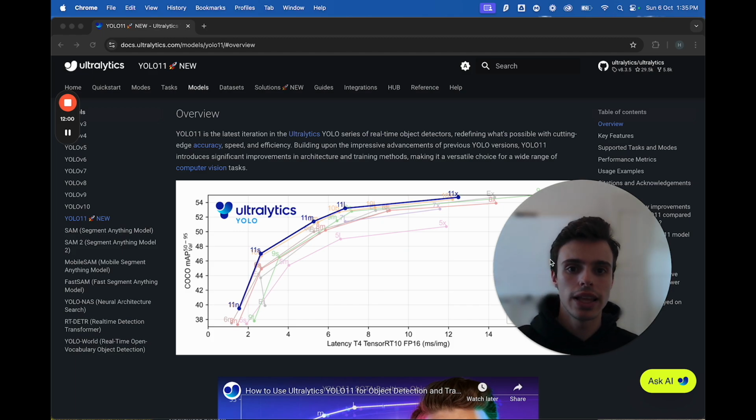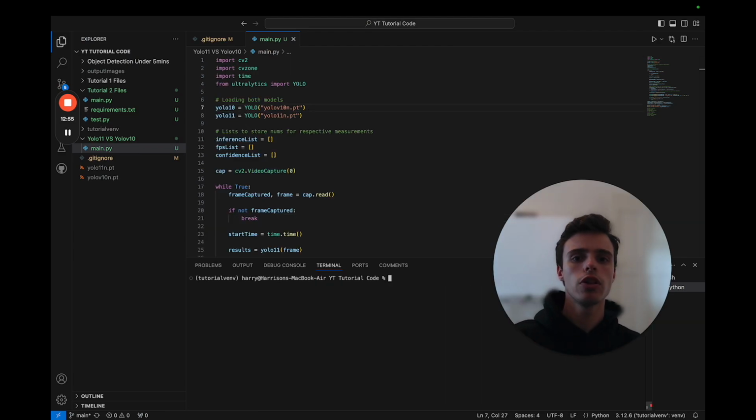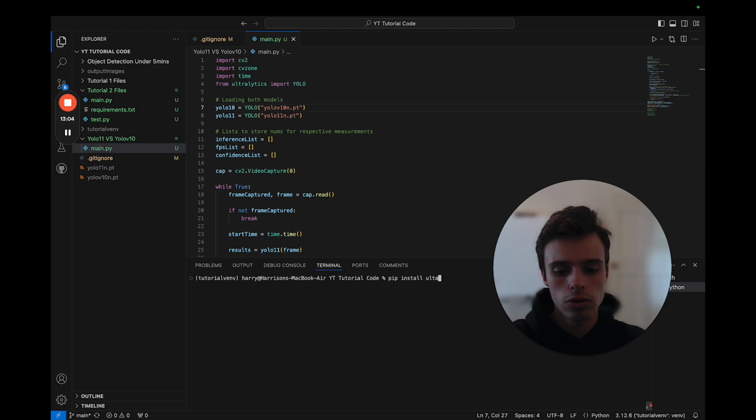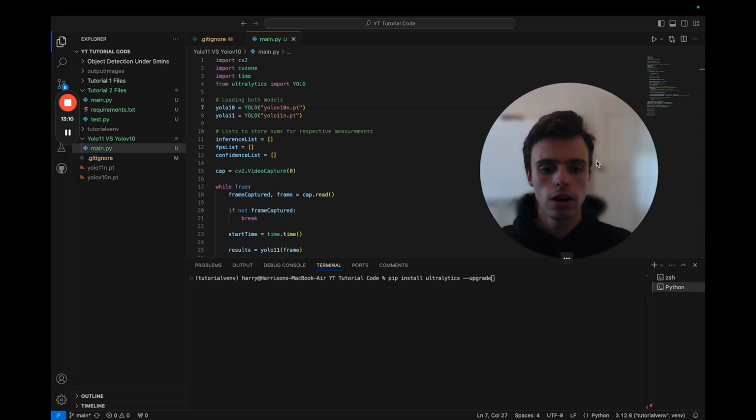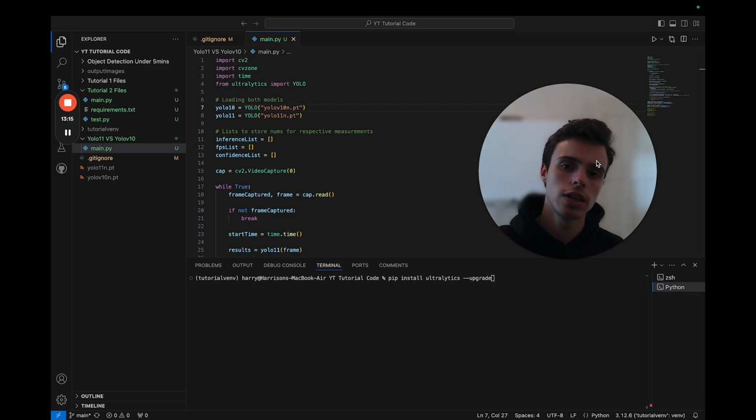Just before I end this off, I'll quickly show you guys how to actually upgrade from YOLO10 to YOLO11. To upgrade from YOLOV10 to 11, assuming you're in an existing virtual environment that hasn't been updated yet, all you want to run is just pip install ultralytics, essentially installing it again, except at the end we're just going to put --upgrade. Okay, I'll leave that little line of code down at the bottom, but you run this first, it will update your ultralytics, and then you'll have YOLO11n.pt available for use.